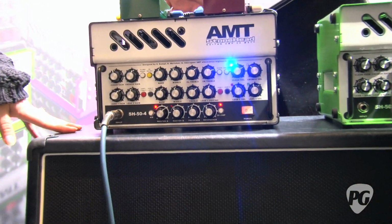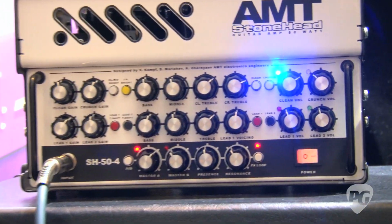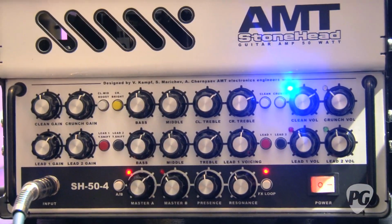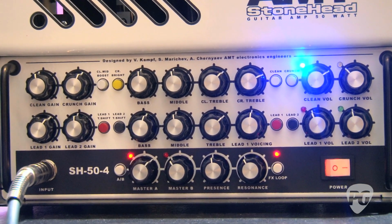Because there is absolutely no tube inside. But it sounds like a tube, so a custom sound of a tube.